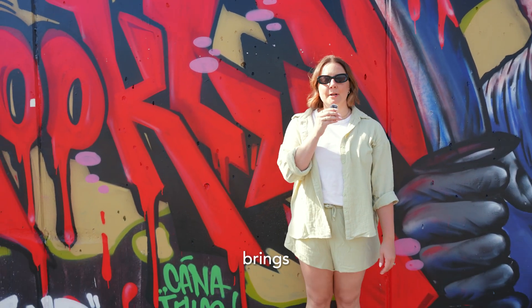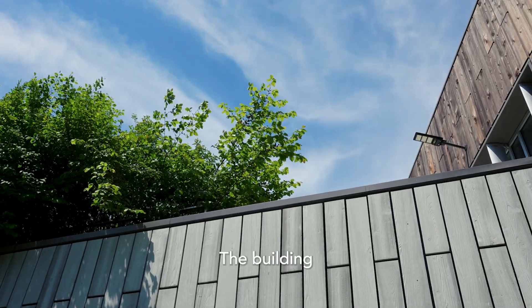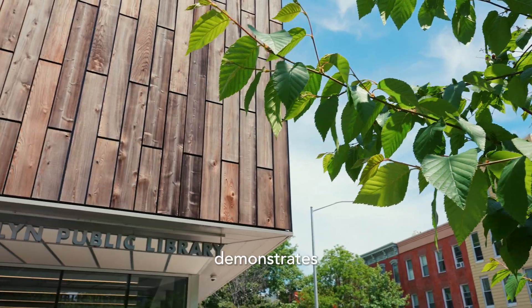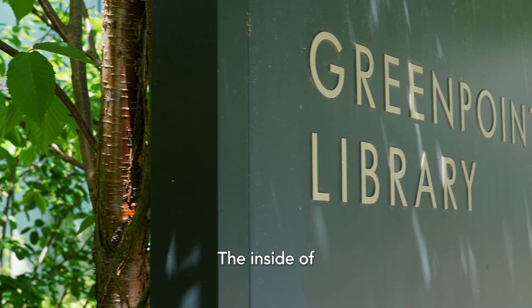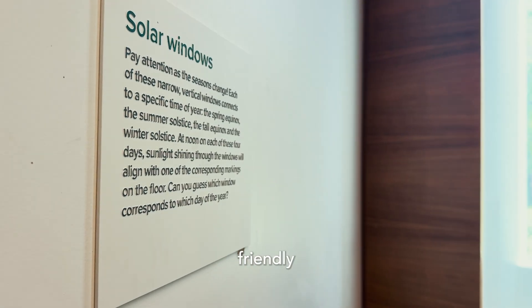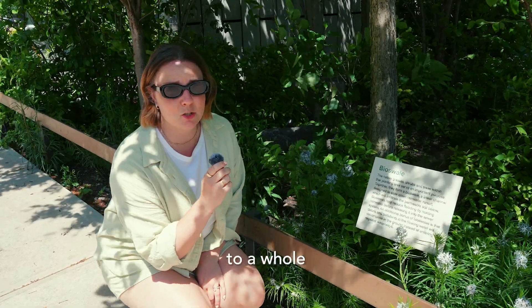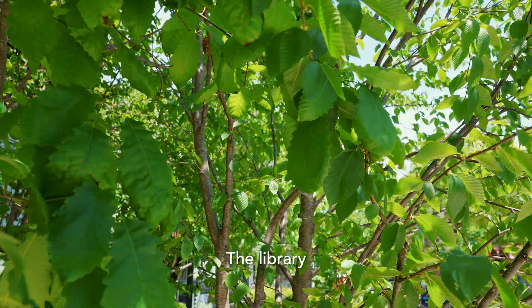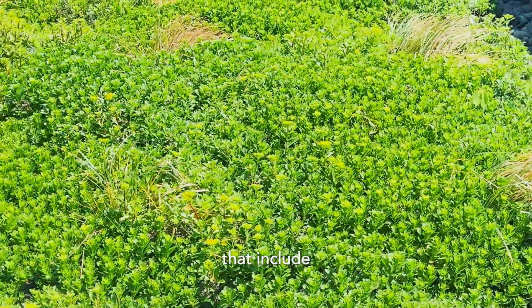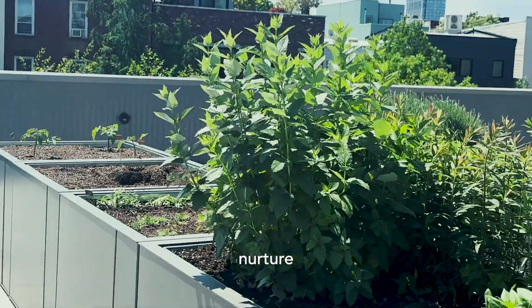Our final stop on the solar tour brings us back to Brooklyn. Here in the Greenpoint neighborhood sits the Greenpoint Library and Environmental Education Center. The building offers an engaging civic space that demonstrates sustainability while shining a light on the environmental history of the region. The inside of the library hosts plenty of eco-friendly design elements as well as books, but the outside takes sustainability to a whole new level — actually three levels. From the ground level to the third floor, the library houses multiple gardens that include native trees and plants, as well as cisterns to capture rainwater for experiments and to nurture their plants.